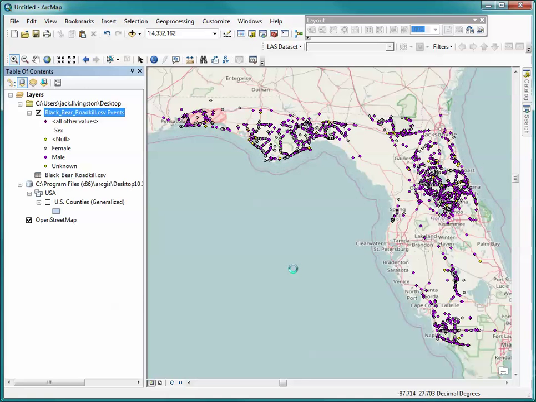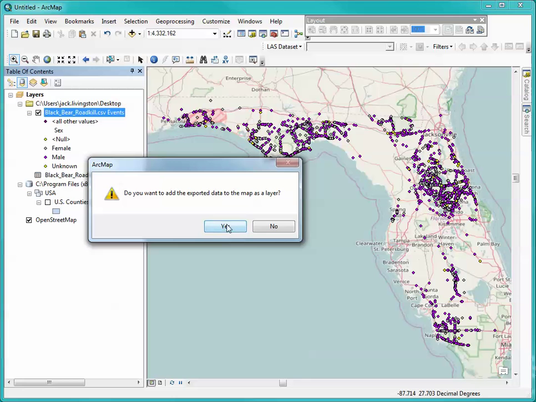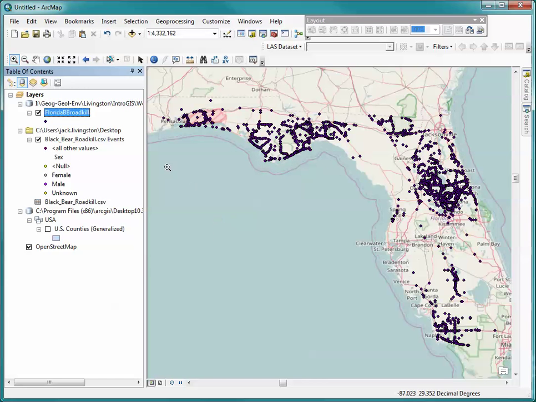And you'll notice that it now converts it, and it's asking me whether I want to see it, and I say yes. And there we now have, again, this is in a geodatabase, and this is a feature class. So in that way, I have made a table of coordinate pairs and attributes into an actual point feature. Now we could export it as a shapefile as well, but most of the time I want to work within the feature class geodatabase format.